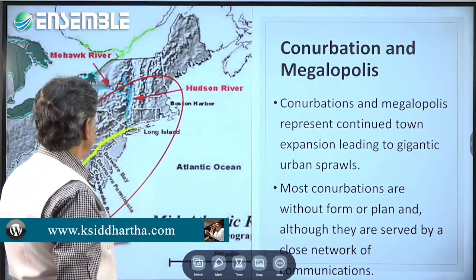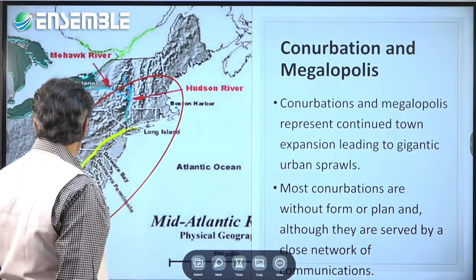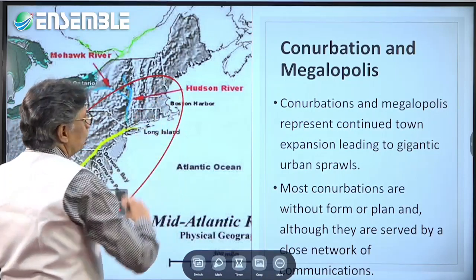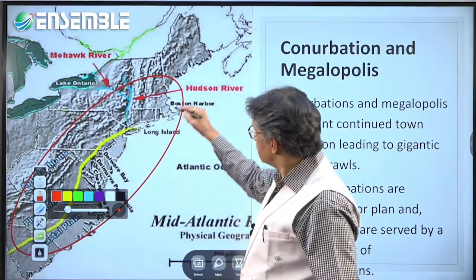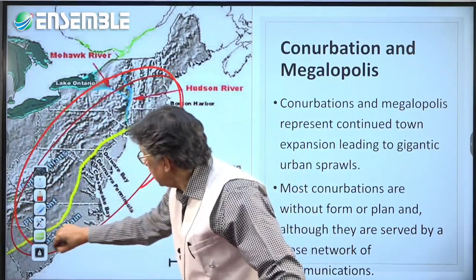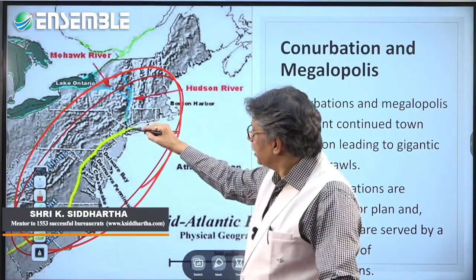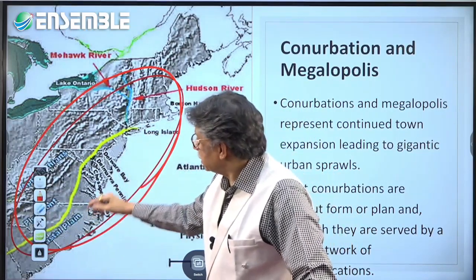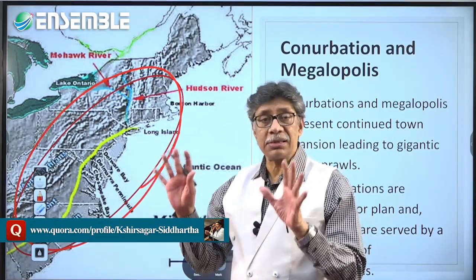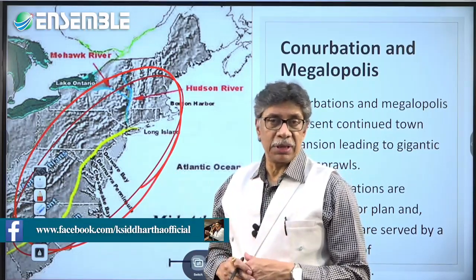Now understand this part. This is the example of what we talk about as the Bowash megalopolis. As you can imagine, this is where the whole of the Bowash megalopolis lies. That is the region for the Bowash megalopolis, beginning from Boston to Philadelphia, New York, Baltimore, and up to Washington DC, a continuous built up area for 500 kilometers. This is a classic example of the evolution and emergence of a conurbation and a megalopolis.